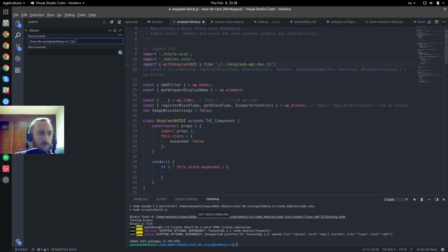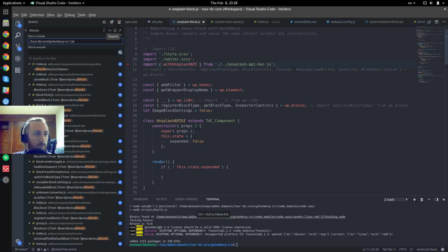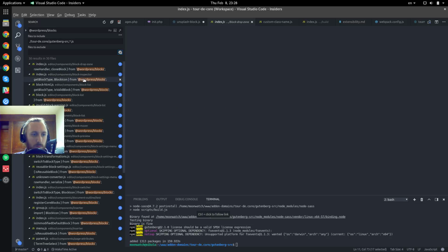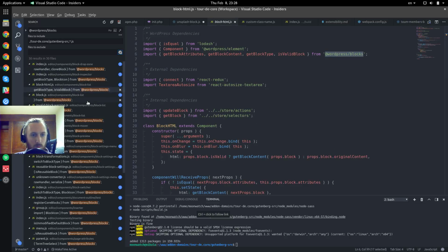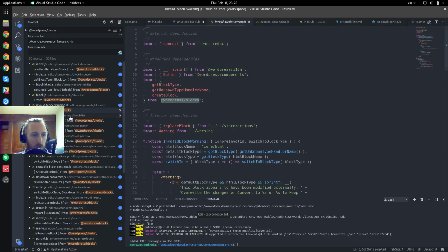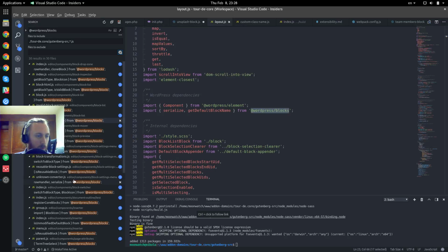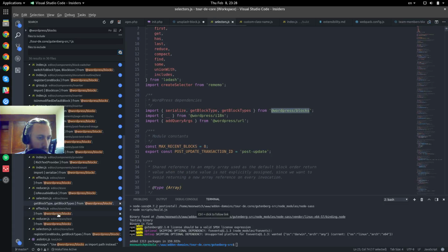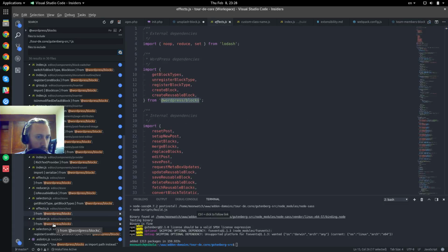WordPress blocks, right. Just want to see something that's actually using the button.